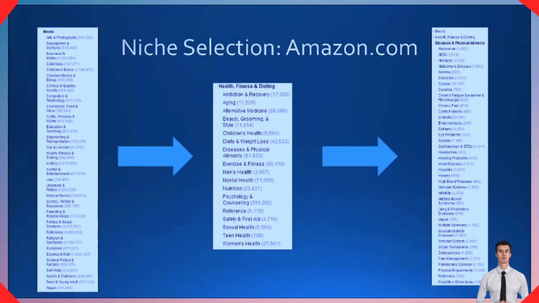By just clicking on alternative medicine or diseases, let's see, diseases and physical ailments, when I click on that, it expands to everything from abdominal pain to Alzheimer's disease and dealing with that, to chronic pain and how to fix that, diabetes, heart disease. So you could do products on certain ailments that people suffer from. Maybe people with high blood pressure, you could offer common natural solutions. So you could create training all about helping people with high blood pressure. You could do blogging on it, podcasting if you've helped overcome that.